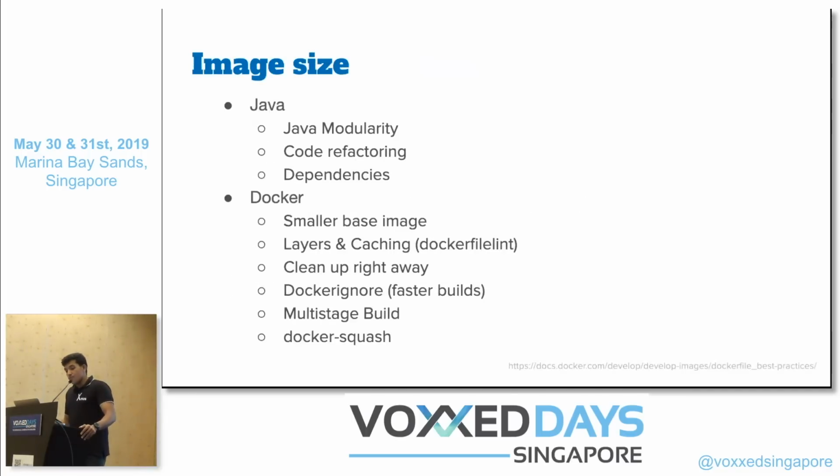The next thing we need from our container is to have a small image. And there are many techniques that we can use from both the Java side and the Docker side. From the Java side, there is a feature introduced back in Java 9, which is Java Modularity, or Project Jigsaw. This feature enables us to tailor the JVM and select only the modules that we need during runtime. It also enables us to create our own custom JRE, putting the JVM on a strict diet.